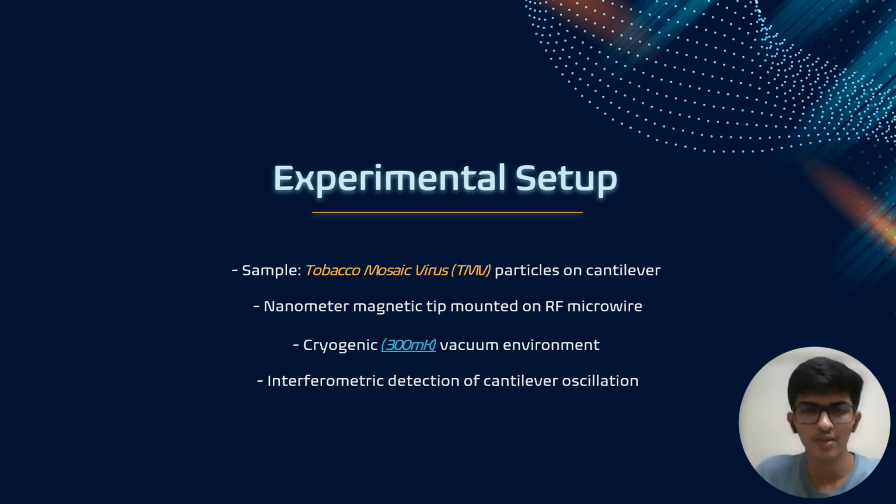This complete experimental setup is contained in an environment maintained at a cryogenic temperature of around 300 millikelvin and in a vacuum to minimize interference from thermal noise and other environmental factors. To detect the tiny forces exerted on the cantilever, an interferometric method is employed, which measures the oscillation of the cantilever with extreme sensitivity. So I'll be showing the experimental setup on the next page.